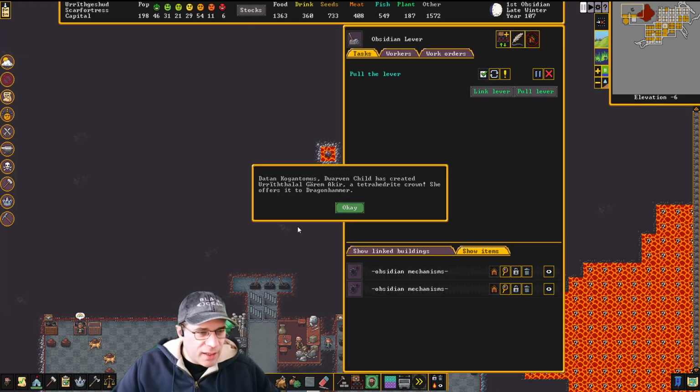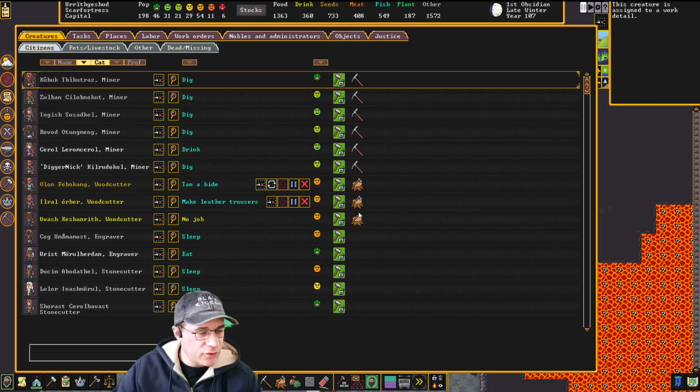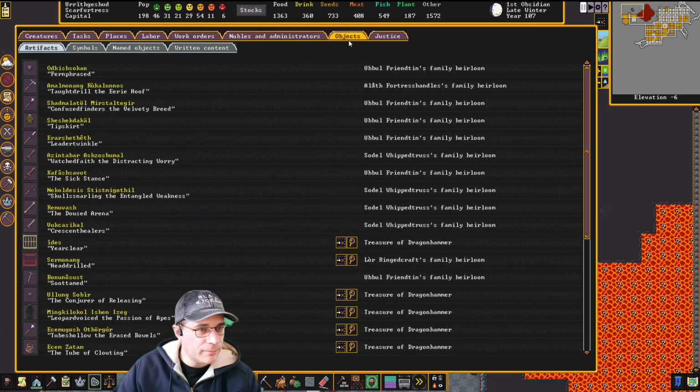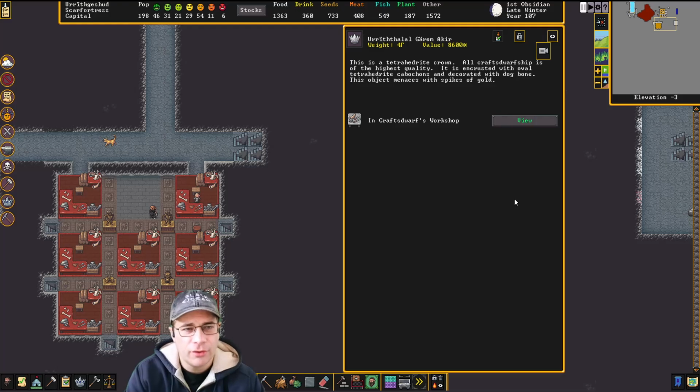All right, Datan Golgantimus, dwarven child, created Urith Thalal Garam Akir, a tetrahedrite crown. She offers it to Dragon Hammer. Excellent. So we will pause and see what that is, and then we'll designate it to go on that pedestal we just got, or just ordered installed. All right, 8,600 value. This is a tetrahedrite crown. All craftsdwarfship is of the highest quality. It is encrusted with oval tetrahedrite cabochons and decorated with dog bone. This object menaces with spikes of gold.